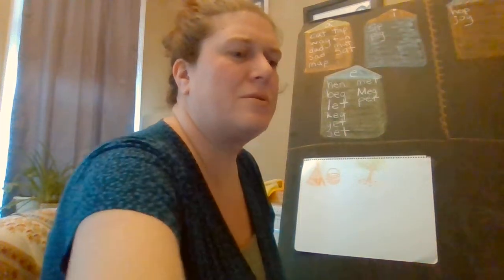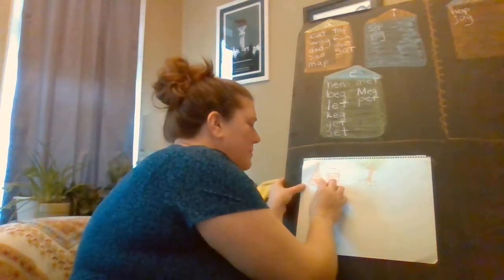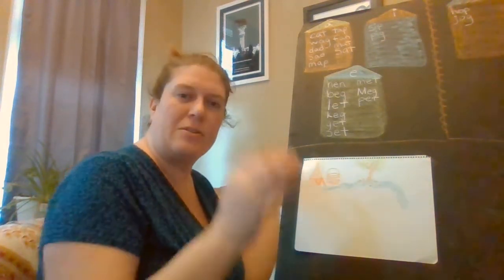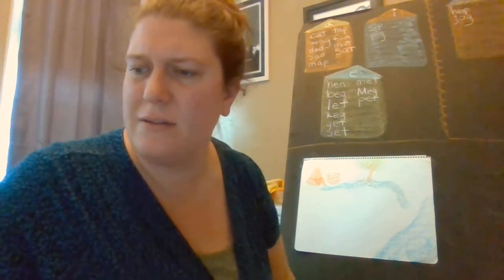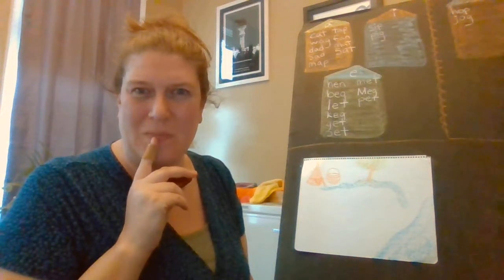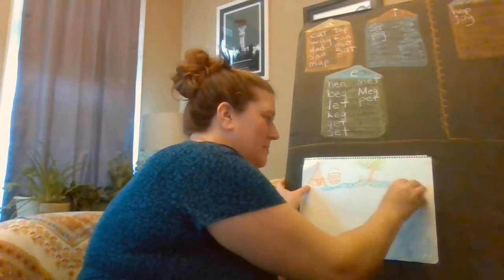So down in the corner of my page, and let me use my forest green to show the path they were walking along. And I'll show the river. And they sat on the way there to have their snack. And so what did they take out of their basket to eat first? That's right, their 2 corn cakes. So you can show the log they sat on. And if you'd like, you can add some crumbs from the corn cakes.